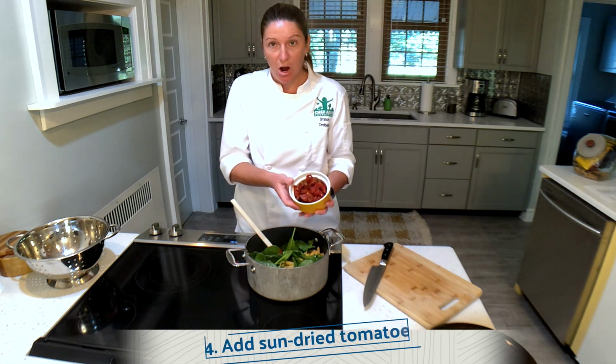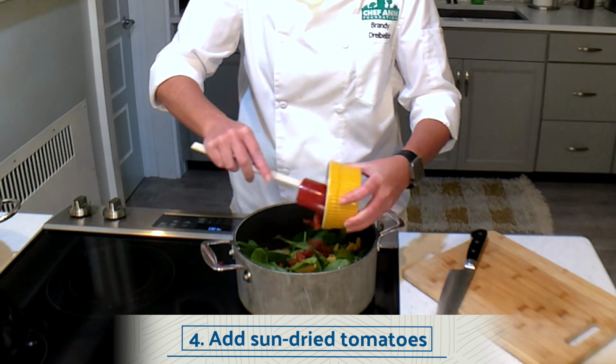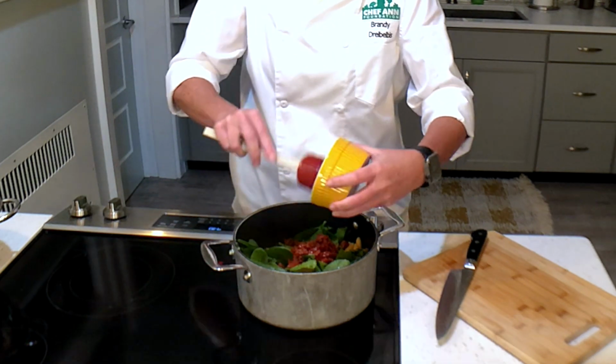I used 1 jar of sun-dried tomatoes. I cut them into some julienne strips. These are sun-dried tomatoes that were packed in olive oil. I think it gives it a little bit of extra flavor.